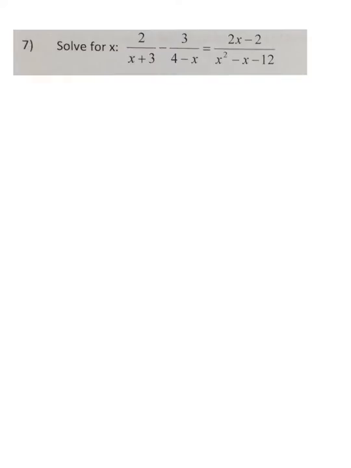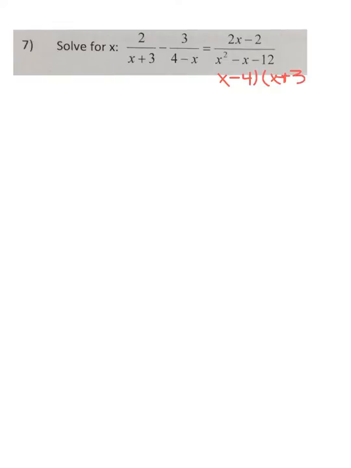So when we're solving for x, and we have a fractional equation, remember what we want to try to do is we want to try to get a common denominator first. So I'm going to start by factoring my denominator that has the trinomial in it. So the one on the far right here, I'm going to factor that using AM, and that's going to be x minus 4 and x plus 3.